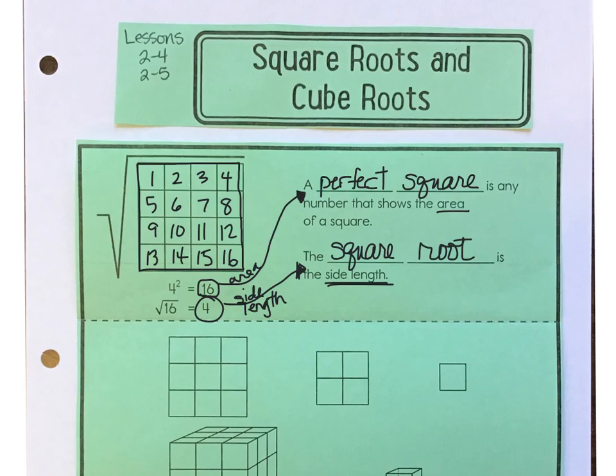Now if you look down at the middle flap, there are 3 squares in those pictures. So I want you to look at each of these 3 squares, and I want you to determine what is the area of that square and what is the side length. So in the first picture, we have a square with a side length of 3. The area is 3 squared, or 9.